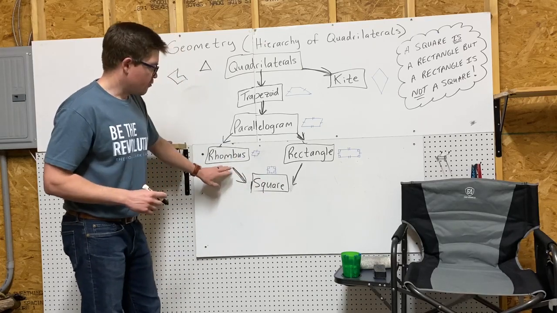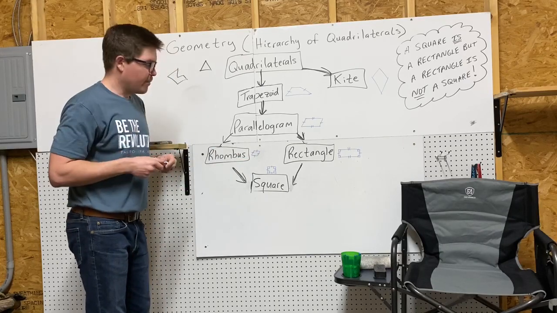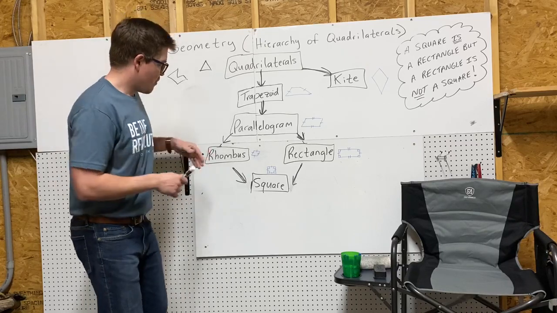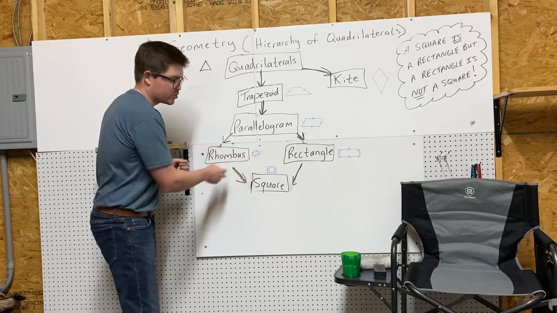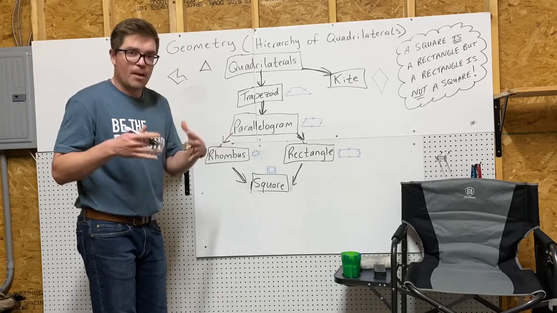Now, we'll start with a rhombus. A rhombus has four congruent sides. Many students, when I say that, instantly think of a square, but that's not the case, because a rhombus does not have any right angles at all. Some people refer to it as a diamond sometimes, though some have it incorrectly. But think about a baseball field.